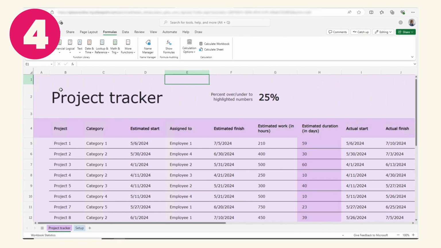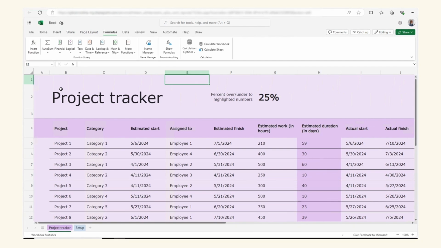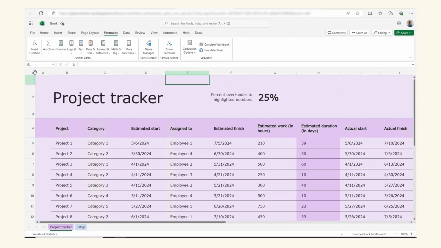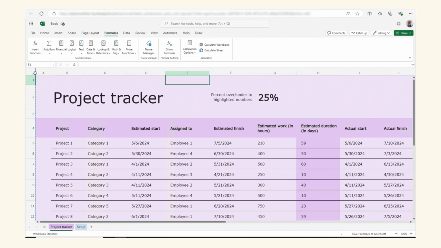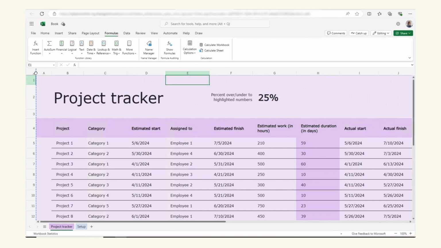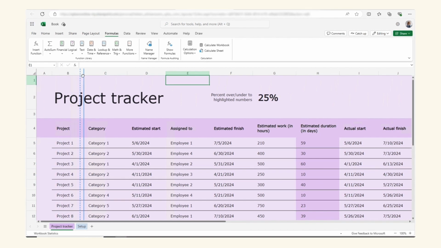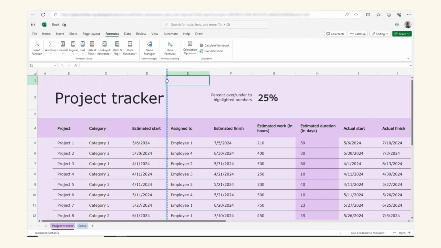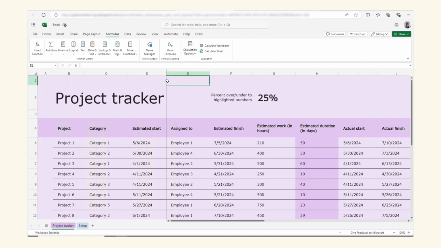Now let's freeze the first columns of this table. Hover over the thick line on the left side before the first column until the cursor changes into a hand icon. Now hold the left mouse button and drag this line to the right. The blue line indicates where the freeze panes will be applied. When you navigate to the right on your sheets, the selected columns will remain visible.